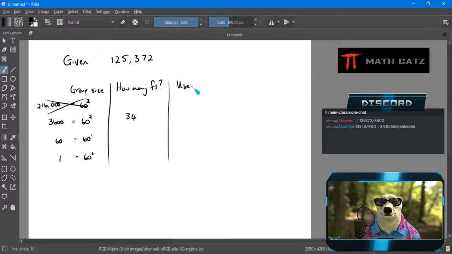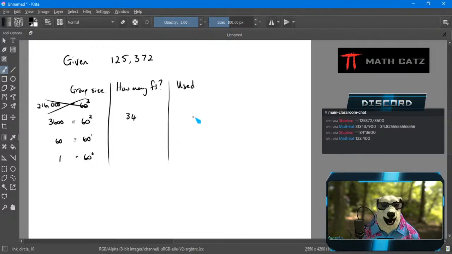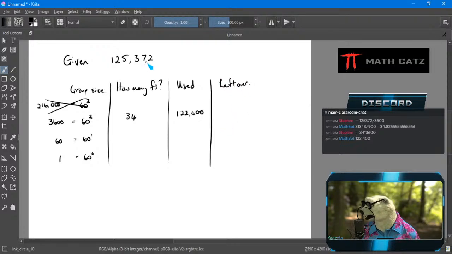Now, how much of the number have I used? Well, 34 groups of 3600. That's multiplication. So let's do that. 34 groups, 3600. And we get that we've used 122,400. Almost all of it. Wow. But obviously, there's a little bit left over, which will be the difference between what amount I started with and what amount of that I've used.